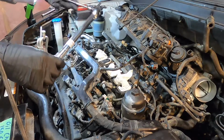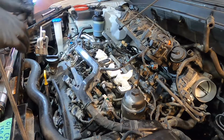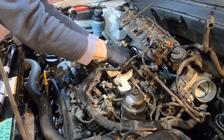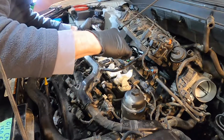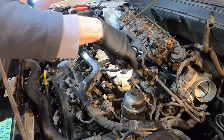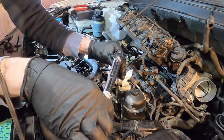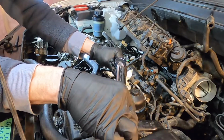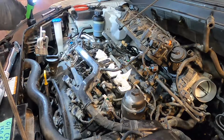Okay, so I've got my 15 foot-pounds set on there for the studs, but like I say, we're going to start from the middle fasteners, and I'm basically going to go as tight as I can with that little wrench, and then these corner ones, and I'm not going to go all the way till it clicks right yet. I'm going to try not to. Okay, same thing over here, just about half of the spec is what I'm aiming for right now, till I get the rest of them where they need to be. Okay, so the whole manifold is sort of done halfway.